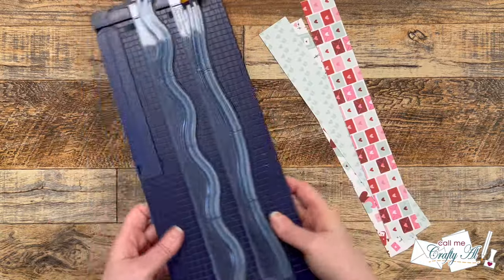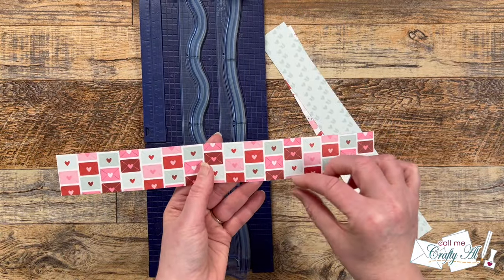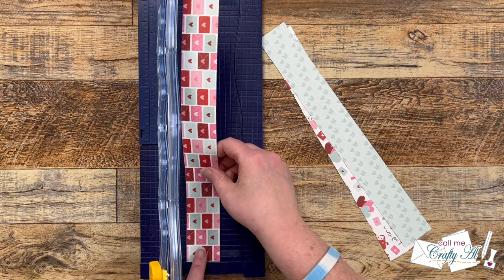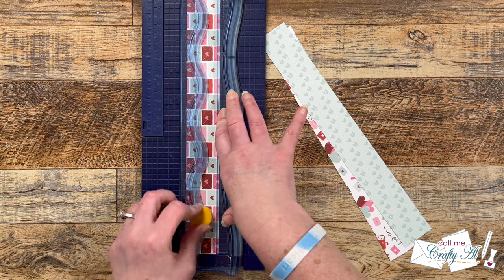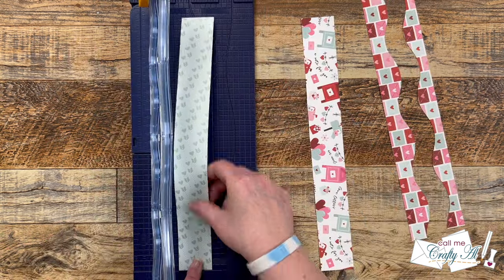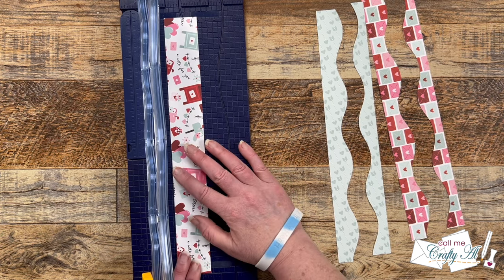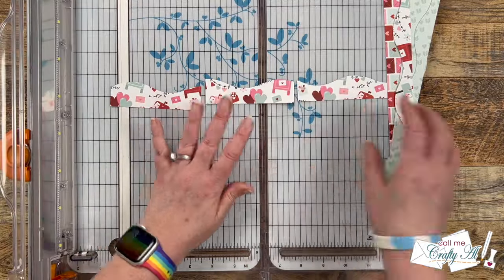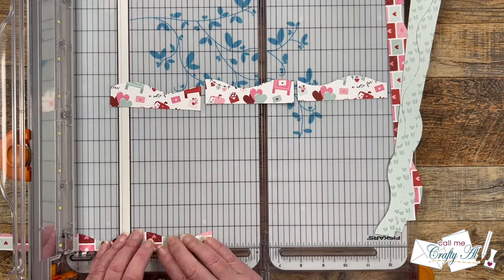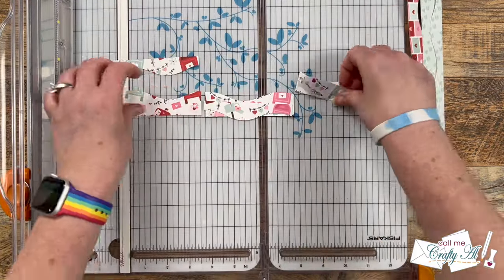Now I'll show you how I use my pattern paper scraps. I brought in an oldie but a goodie — this Creative Memories wavy trimmer — and put each of the strips into the trimmer on the small wave, just one mark to the left of the one-inch mark. When I cut, I have two wavy pieces each with one straight edge. To fit these into my cards I cut each strip into three sections that were four inches wide. I wanted the top and bottom wave to match, so when I cut the top piece I flipped it upside down to keep that straight edge going along the bottom.